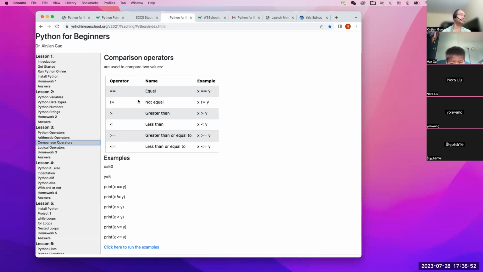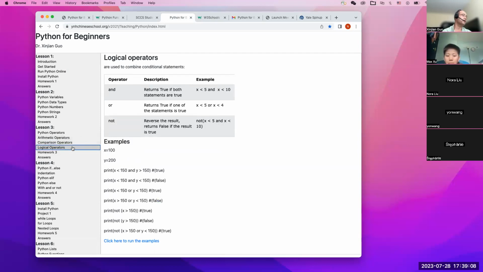The comparison is useful for the conditions in if else or loop statements. And the logical operators combine multiple comparison operators together: and, or, not.